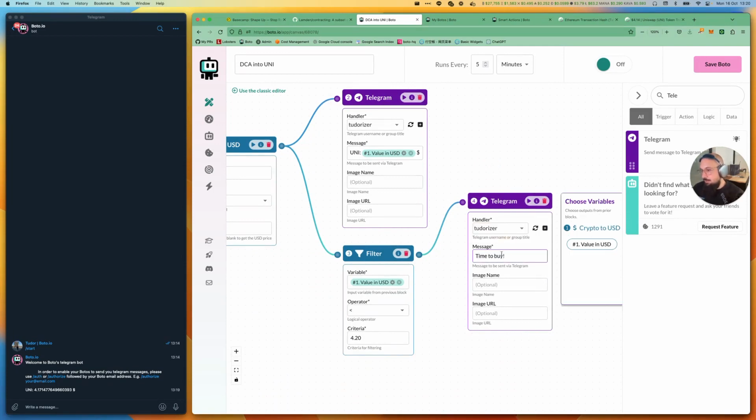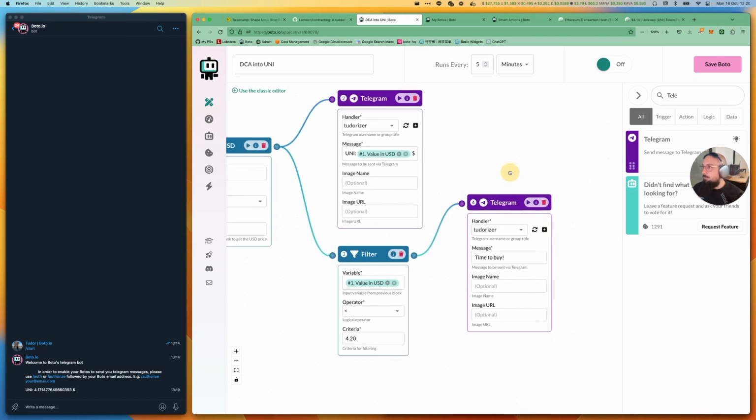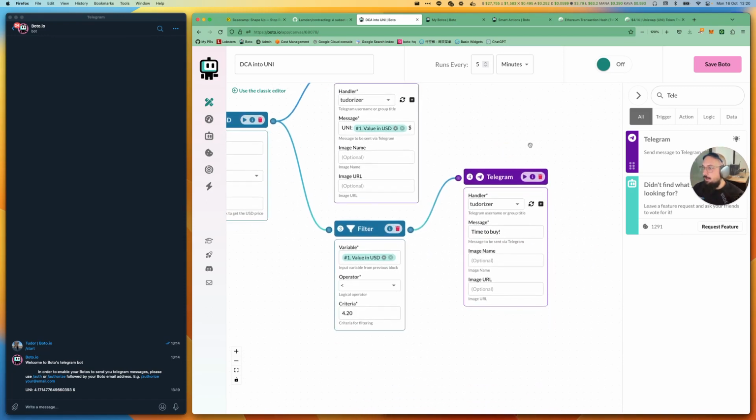Time to buy. This doesn't actually swap or buy or perform any on-chain actions. It is simply a notification. So we could receive it on Telegram, and when we read it, we can go to an exchange and actually manually purchase.